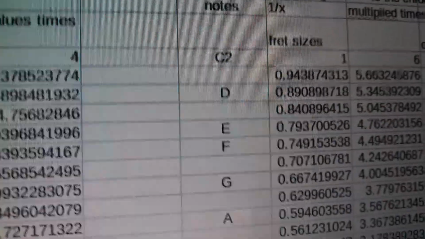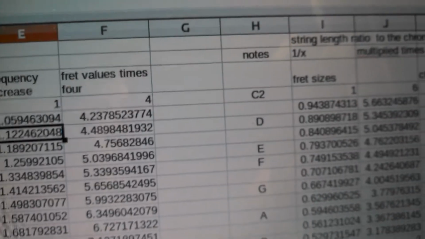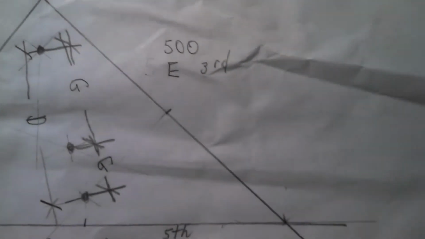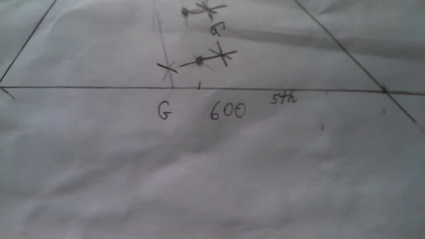Okay, so now that's what my whole thinking is on working on these Euler line triangles. So first I'm going to find my C major, start with the C major chord. Okay, so here's my C major. I took the 4, I wrote down as 400. That's the first note in the chord. Second note in the chord is the E, and that's almost 5, which I drew up as 500. And the third side, which would be the G note, which is 6.